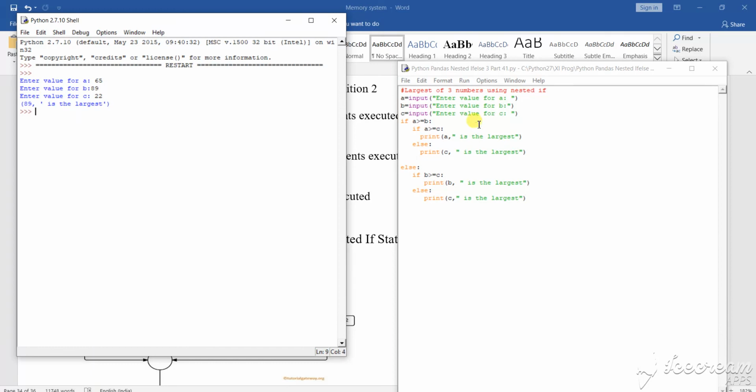So where is it coming? It is coming out from this particular condition and checking it. Is a greater than b? Is 65 greater than 89? No, that means it is not going to check any other condition here. It will now come to the false condition. In the false area, it will come to the else part. In this else part, the condition will be b is greater than c. That means is 89 greater than 22? Yes, that means it is going to come to the true section of the false part. Remember it. It is coming in the true section of the false part.